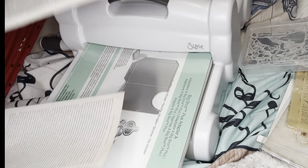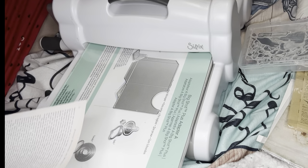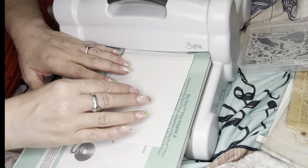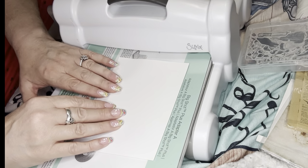And these papers, I believe I got these off of Temu as well. I don't know. Maybe. Okay, let's put this down this way. Oh, we're just going to go all over the place, huh? We're just going to blow like the wind.